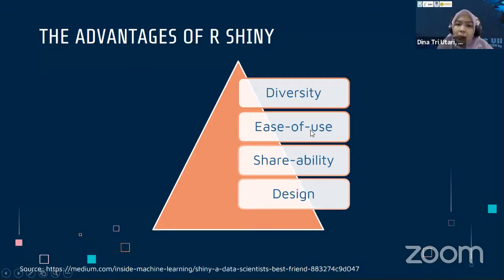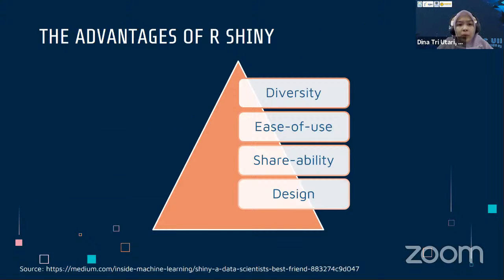If you already know R, or you usually use R as your programming language, you can rapidly develop a cool Shiny application. And the third is shareability. Built-in capabilities let you share your work easily with your colleagues or your friends. And the design of a Shiny application is elegant and intuitive.